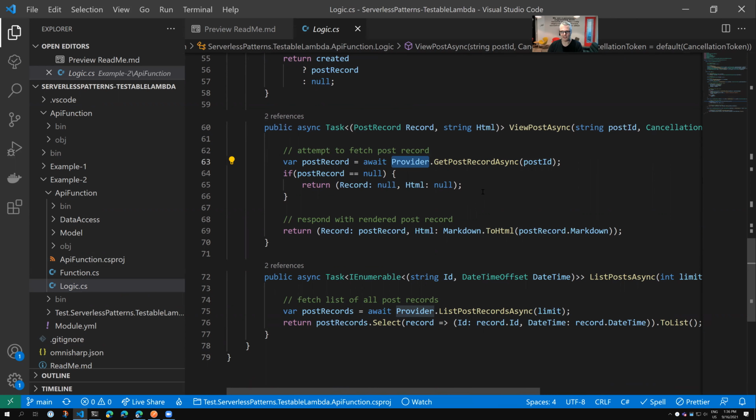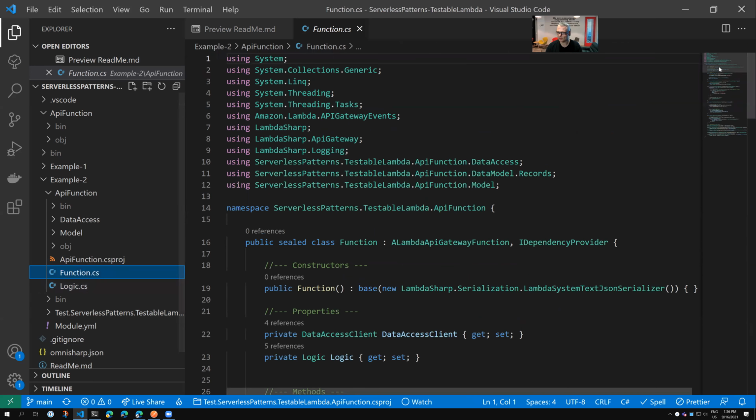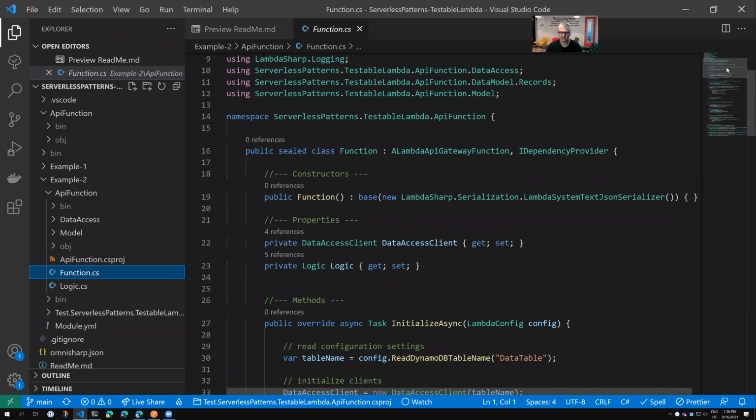If you have another business logic, it will have its own dependency interface and so on and so forth. Each one has to have their own. How they implement it and what they share, that's an implementation detail. But from a perspective of associating things, one interface, one business logic class, period. So now that we have that, when we go back to our function code, the changes here are rather trivial again. So we now have the logic class.